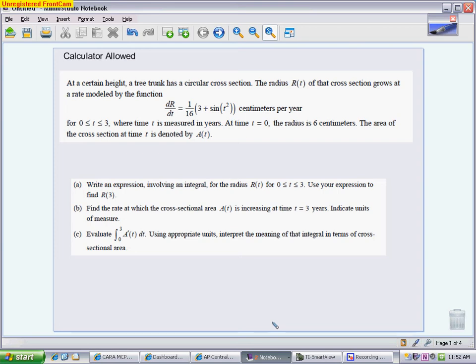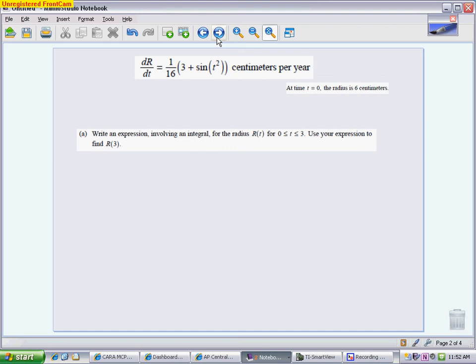I like this question because it's a differential equation type question, which tend to be very common and very challenging, but it's a little different because it's not a separate and integrate. The first thing I noticed right away is that my dr/dt is all in terms of t. What that means is I do not need to separate. There is no r piece that I need to divide and get it on the dr side, so that makes it a little easier, but they ask a different variety of questions than sometimes some of the normal questions. So we're going to go through each part. Each part is worth 3 points, so as we go through, we'll talk about what you had to do and how you earn the 3 points for each part.